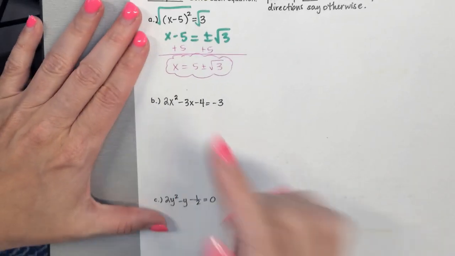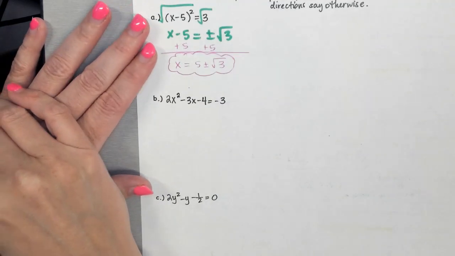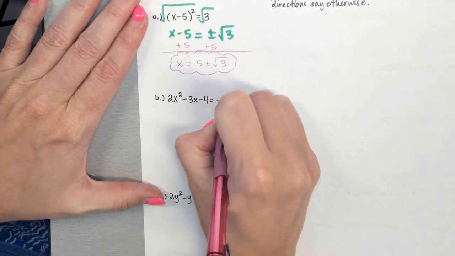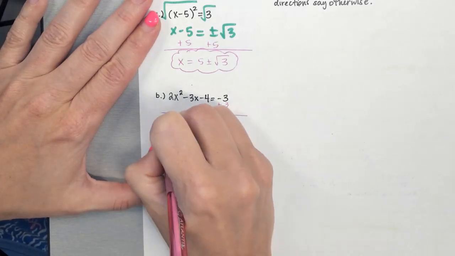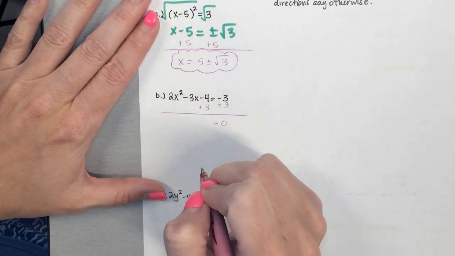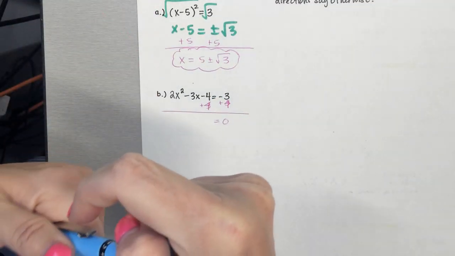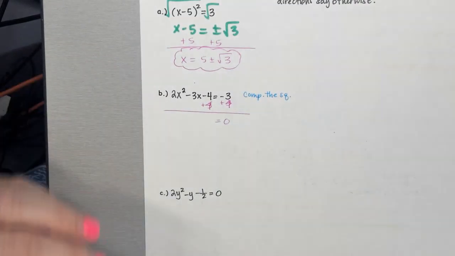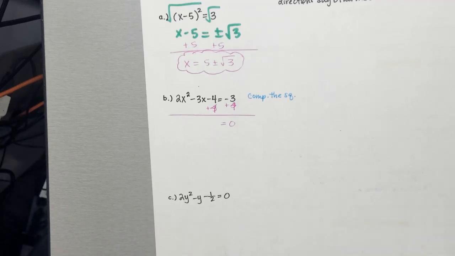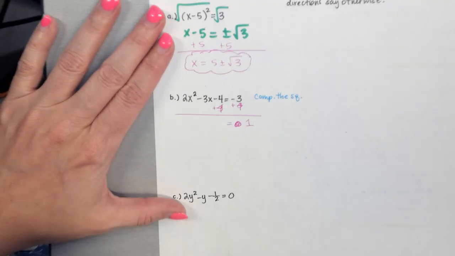Okay, for this one, I'm going to show you how to do this with completing the square, because I want you to know what to do if you don't have... sorry, I don't want to do that. I want to do plus 4 if I'm doing completing the square. I'm going to show you how to do completing the square if you don't have an a value of 1. But you can choose whatever you want when you're doing this on your homework.